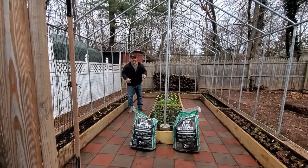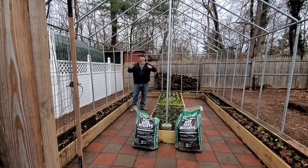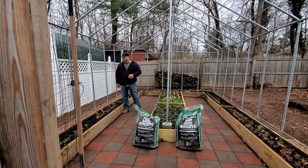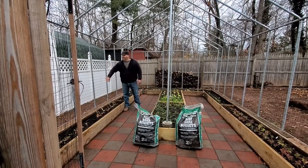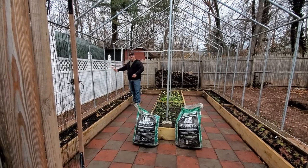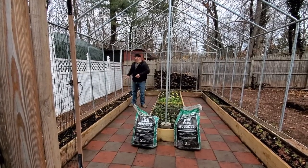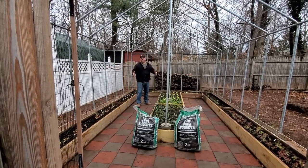So I know what you're probably thinking. You're saying, Dan, this doesn't seem like your traditional greenhouse. There's nothing protecting it from the elements or from any critters. But actually there is. If you can make it out from the camera, we have the entire interior of the structure lined with this metal fencing. It goes in the front, in the sides, in the back, and even the ceiling. No critter is getting in here. Kind of feels like you're caged in, so we actually call this place the bird cage.